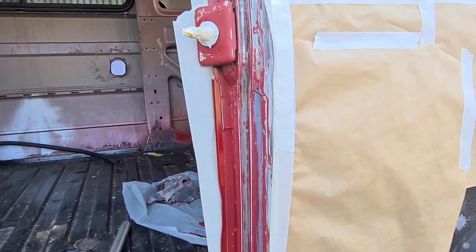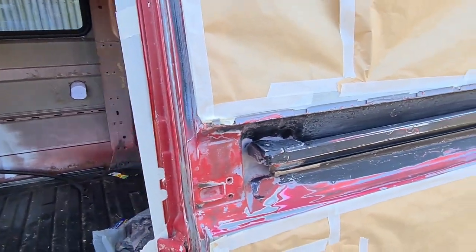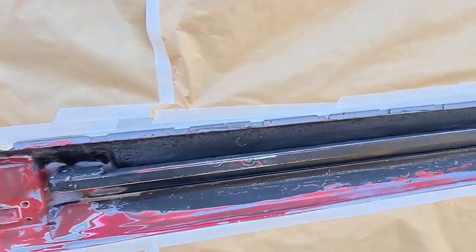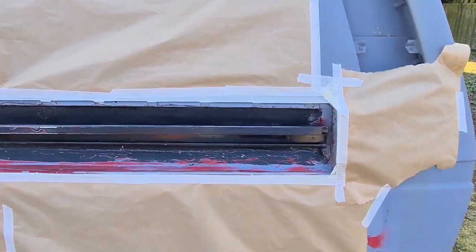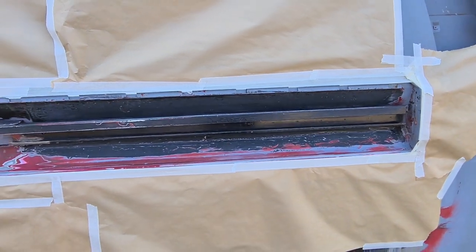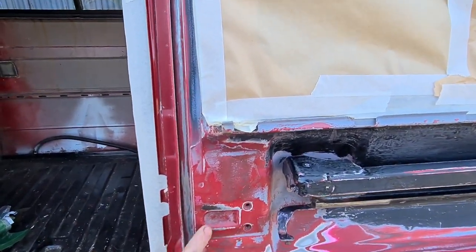We use a vehicle body prep that gets all the grease and that off. I wasn't going to do this yet, but I thought, you know what, while I've got this side off, I might as well paint the colour I want on that rail, and then I can forget about that. I know I'll have to flat it back a little bit when I paint the side, but I've taken it all off all round here.